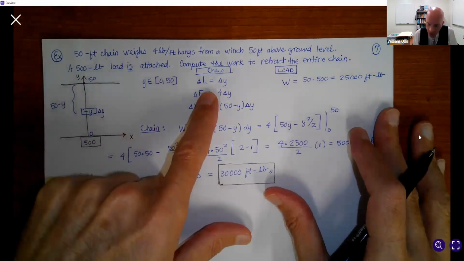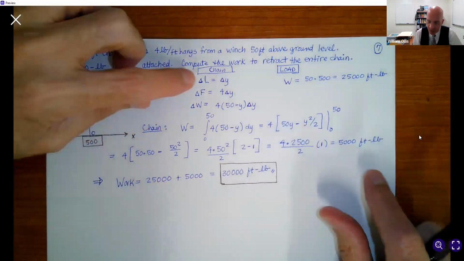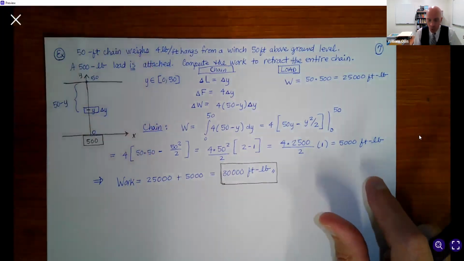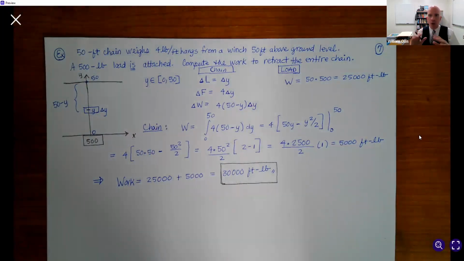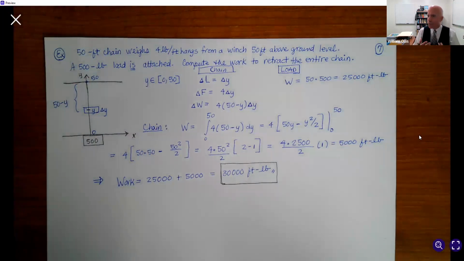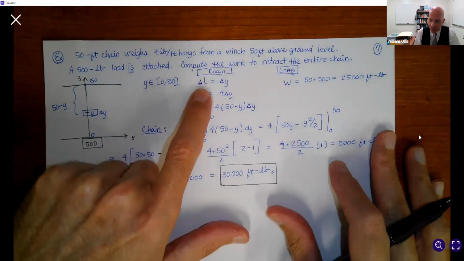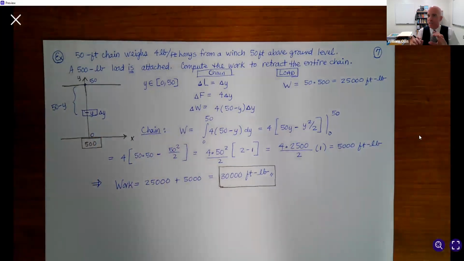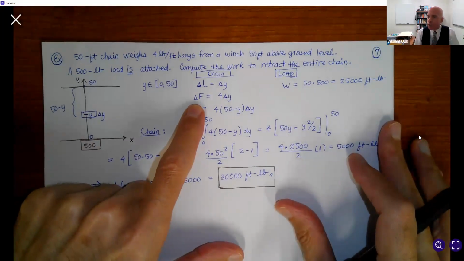So what we do, and here's a strategy that I think helps: I think about length, I think about the force, and then the work for that little piece. So we're thinking like sub-interval, but we're being a little bit more casual just to make the process simple. So I'm going to look at the delta L as being the delta Y in this case, since this is just linear, this is a chain. We're not looking at an area or a body. And then how do we determine the force?